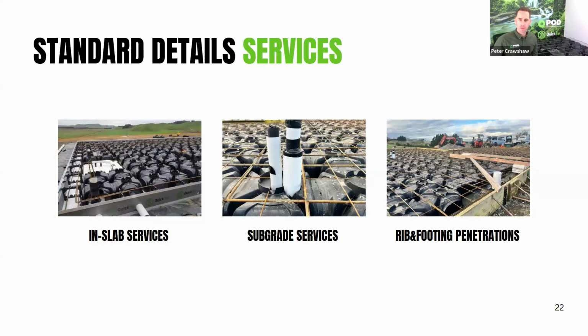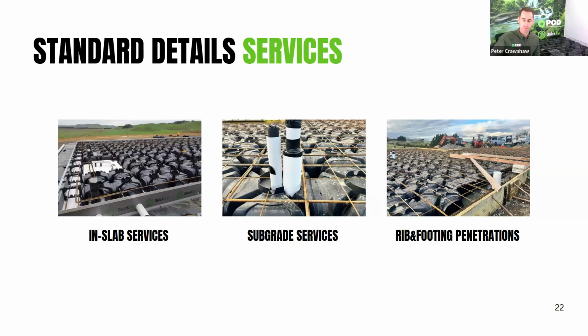Services for pipe work. Typically we see services installed subgrade and just having vertical penetrations like we see in the middle image there. This is what we see for most of the slabs that are done in New Zealand and Australia. Over on the left, we've got in-slab services. We see a little of this in Christchurch from time to time. And again, you can run the pipes underneath the pods quite simply because they're just a hollow void of air. But pretty much you have those vertical penetrations. You come along with your pods, cut a hole in it, and then slop that over top of the services.